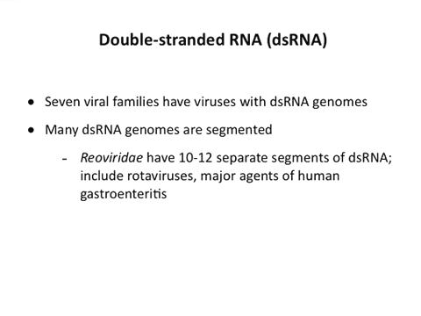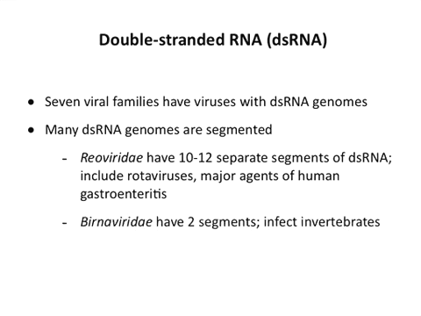Included in this family are the rotaviruses, which are major agents of human gastroenteritis, typically happening in the winter. So now is the season for rotavirus gastroenteritis, often in settings like colleges and universities, daycare centers, elementary schools. You have an outbreak where half of the kids get gastroenteritis. It's rotavirus. There's actually now a vaccine against rotavirus because in a very young child they can dehydrate very rapidly as a consequence of the gastroenteritis. It can be fatal. There's another family, Birnaviridae, which infects invertebrates, and these viruses have 2 segments.